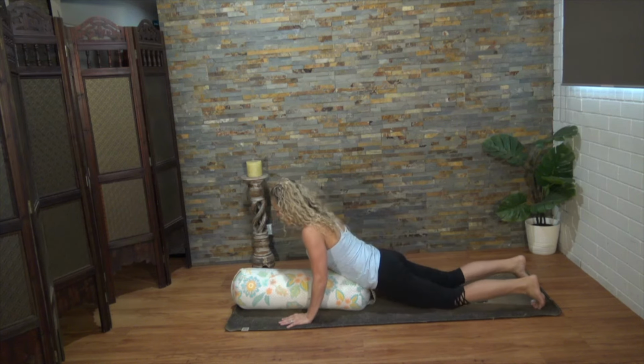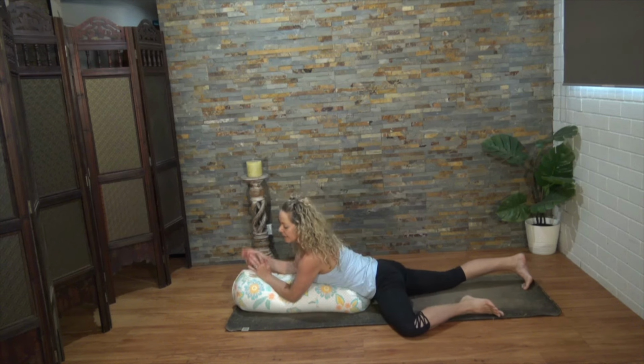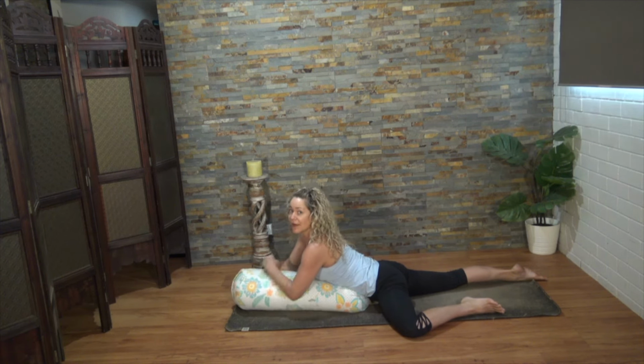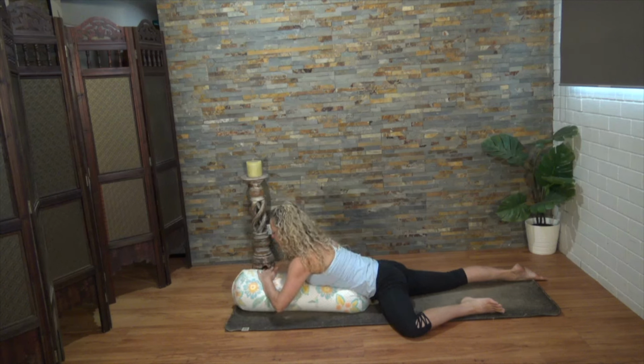So we're going to fold down over the bolster, blankets or pillows, whatever it is that you have. Bring your belly button to the prop and then take your left knee out to the side. So my hip bone is suspended. Now you can either turn your head left or right, whichever is more comfortable for the neck, and there's no right or wrong with the hands. If you'd like to make a pillow, do so.